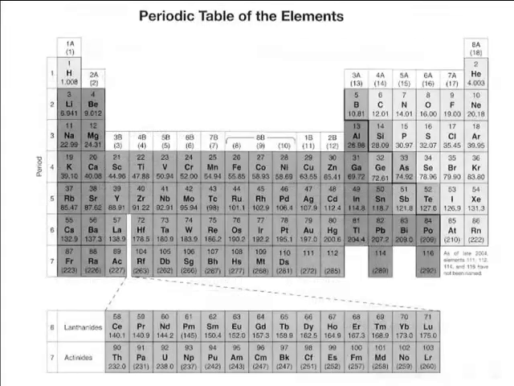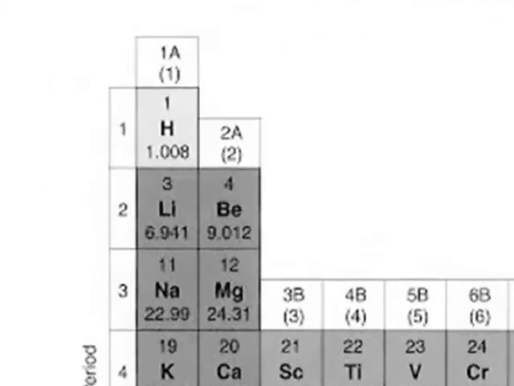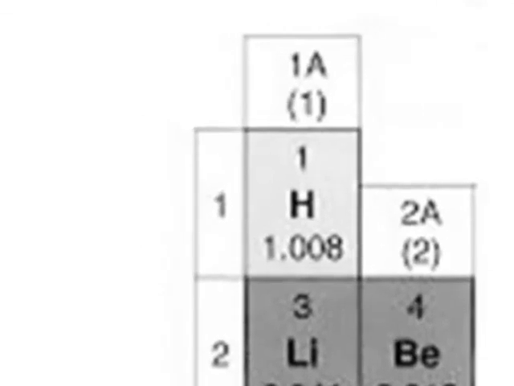Just a reminder: when you're looking at the periodic table, the number underneath the symbol is the atomic mass of that element. If we're talking about a single atom, the units are AMUs. If we're talking about a mole of that element, the units are grams.